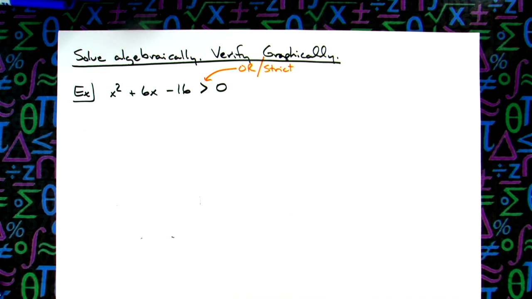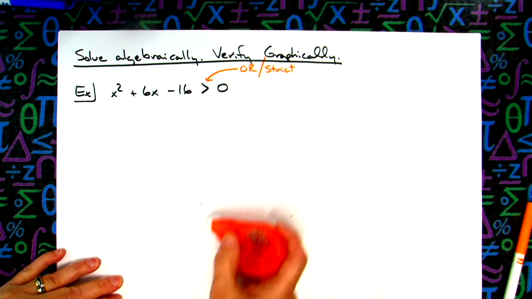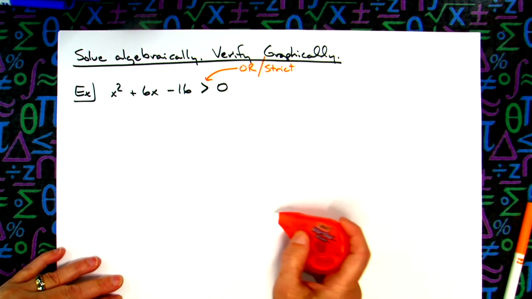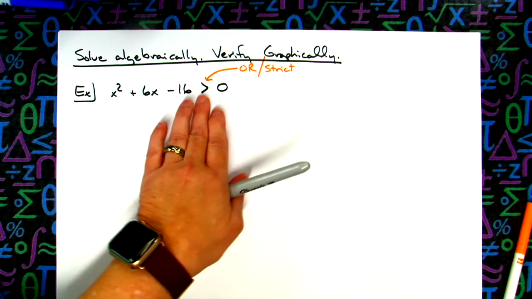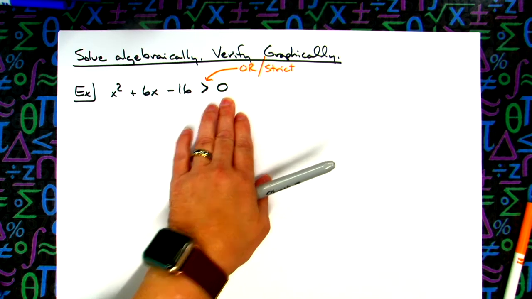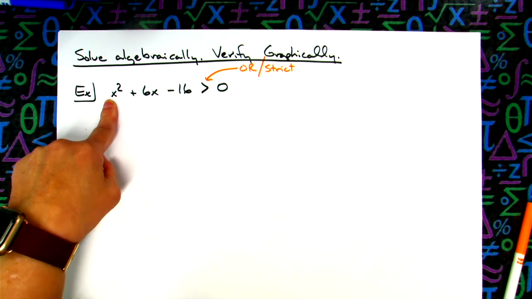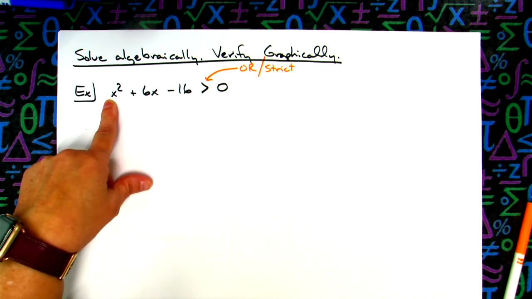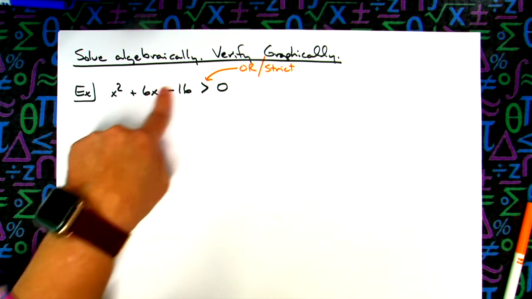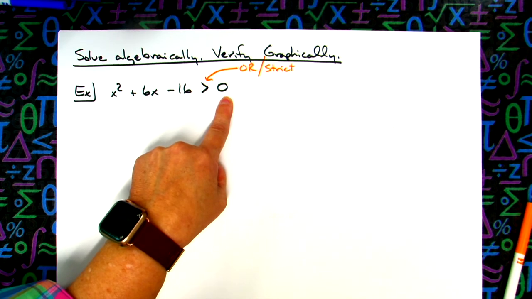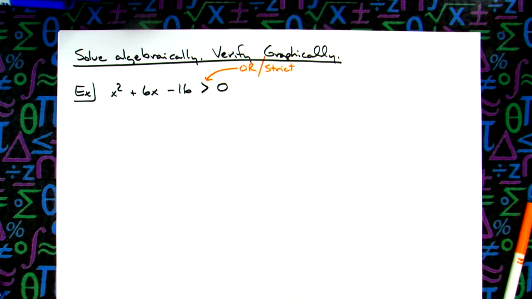Okay, now, big picture here, this question, let's get rid of all that bleed through. This question is asking you, where is this quadratic above the x-axis? That's what that means. We know it's an upright parabola, because we know it has a positive leading coefficient. It's x squared, it's a parabola. So where is this parabola above the x-axis? That's what the question is asking for. So when we solve it, that's what we're solving for. So our answer is going to be in interval notation.